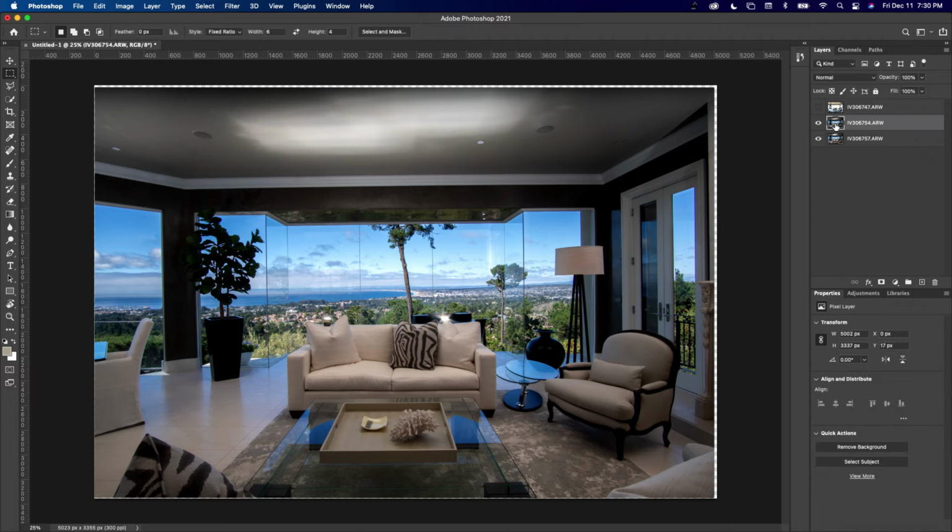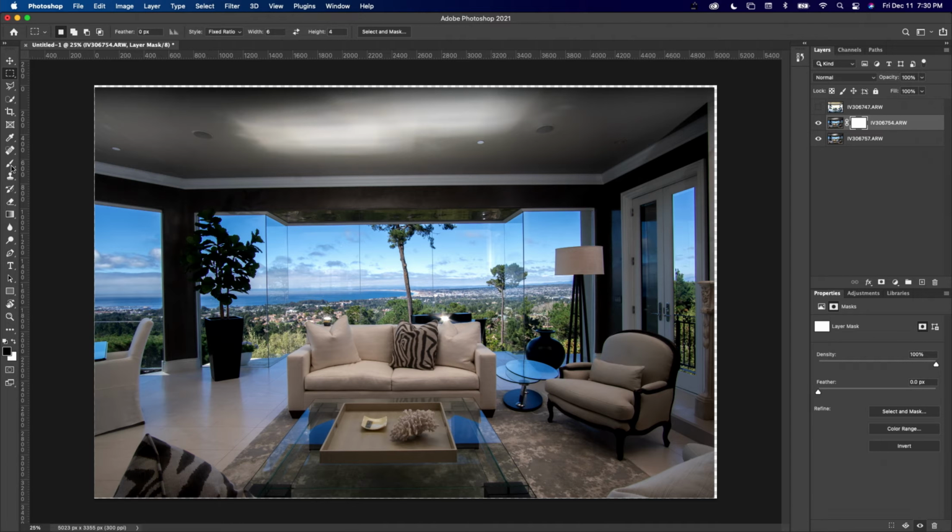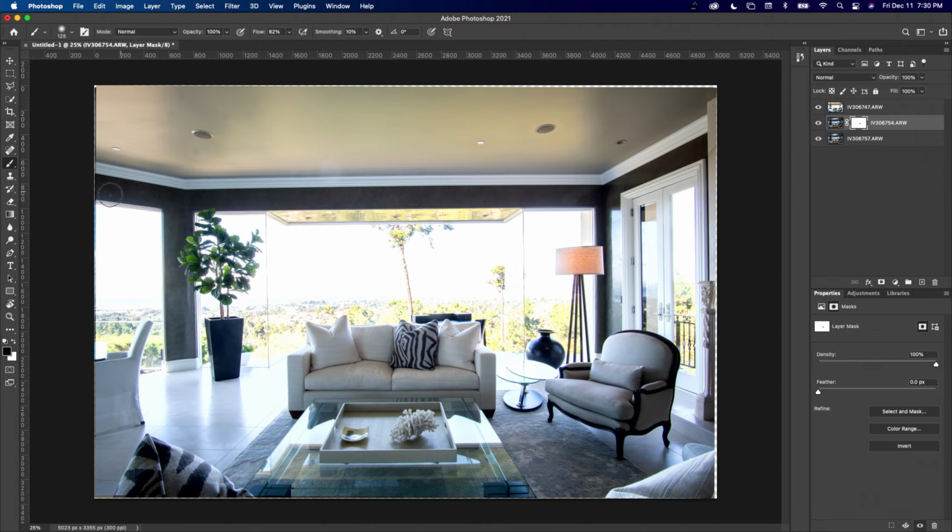We need to take out these flashes, and the reason why there are two is that's the bottom, that's the top. All we need to do is take a mask, and even at 100%, we're just going to take out these flashes. Just like that. So now we have a pretty good flash layer.